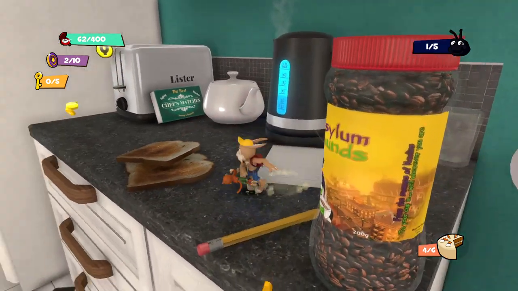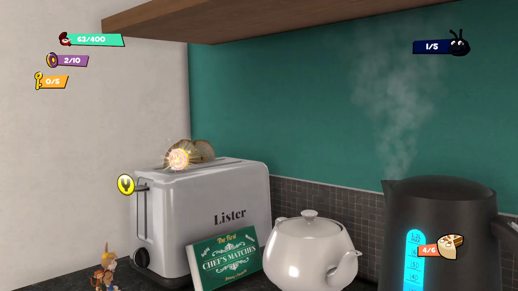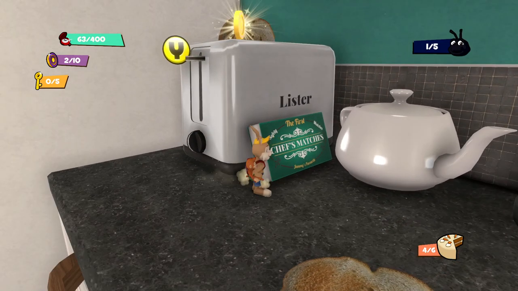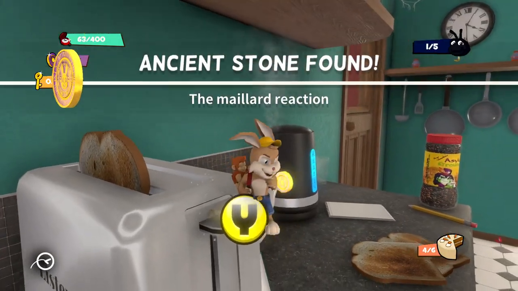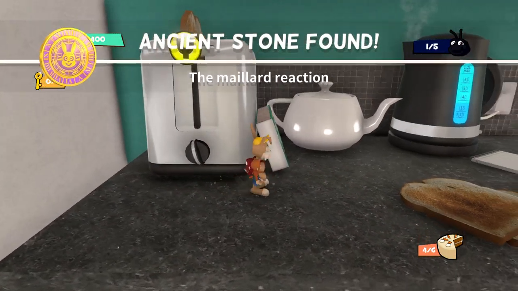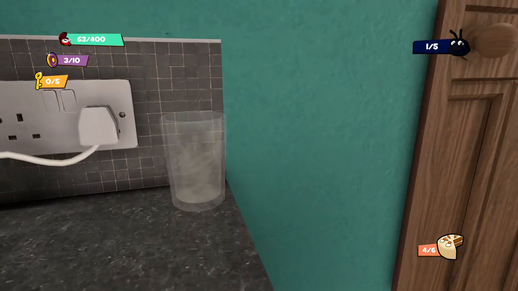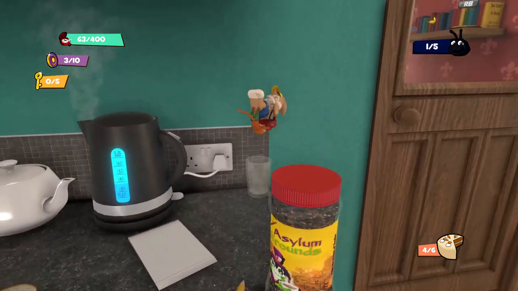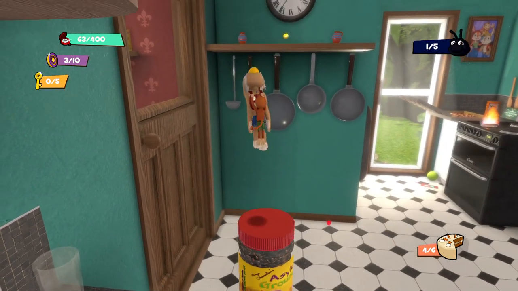Okay, I may have nearly found some kind of shortcut there. Hey! The chef's matches, lovely. The first chef's matches, and the Maillard reaction. I don't know what that's a reference to. Asylum grounds. Oh, that's actually really great. That's gonna be a boss. I know in which world, but I won't say what until we get there.